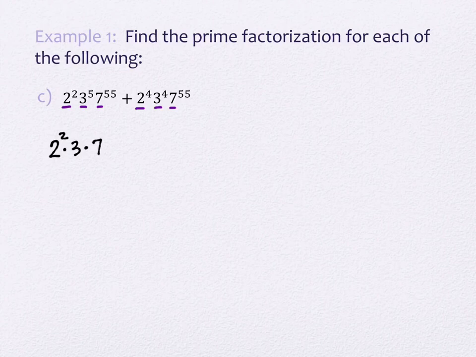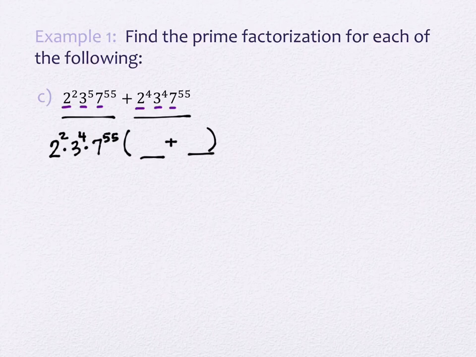How about the 3s? How many do they have in common? 4. 5 in the first one, 4 in the second. And how about the 7s? 55. That's the easy one because they match perfectly. So what we're really doing here is we're factoring out what they have in common. And what always goes next is the same structure it started with. This is 2 numbers being added, so I'm going to have 2 numbers being added in the parentheses afterwards. Okay, if you've lost something along the way so that there's no addition, you've lost something. You need to go back and find out what it was you lost.